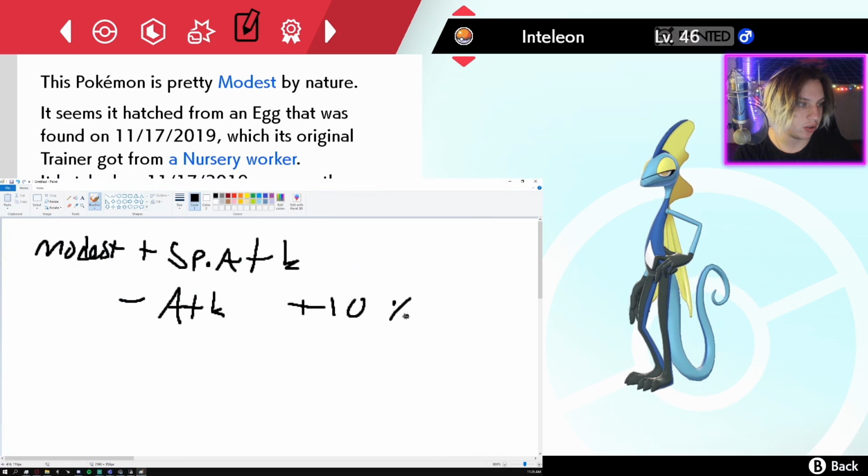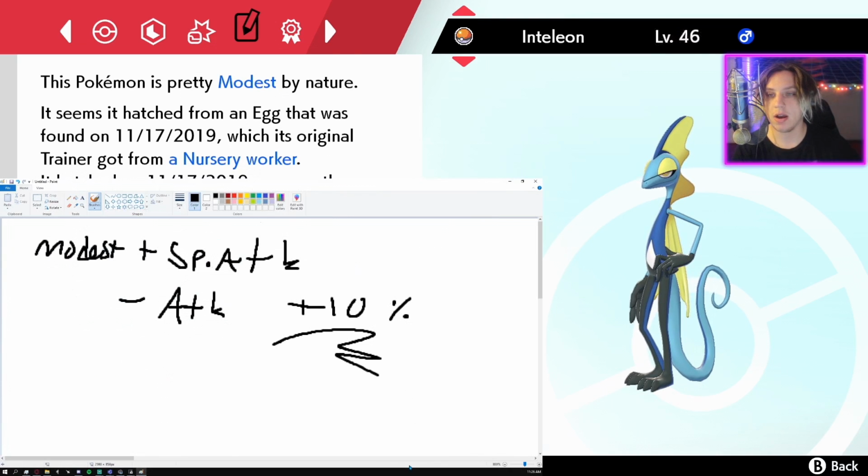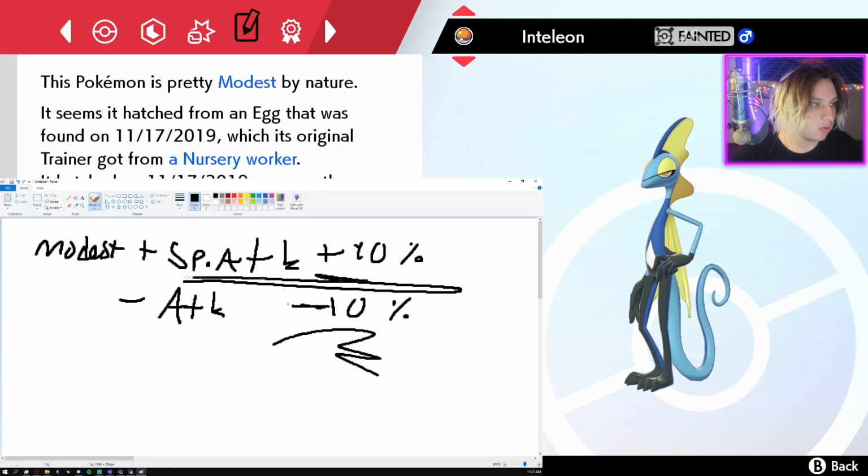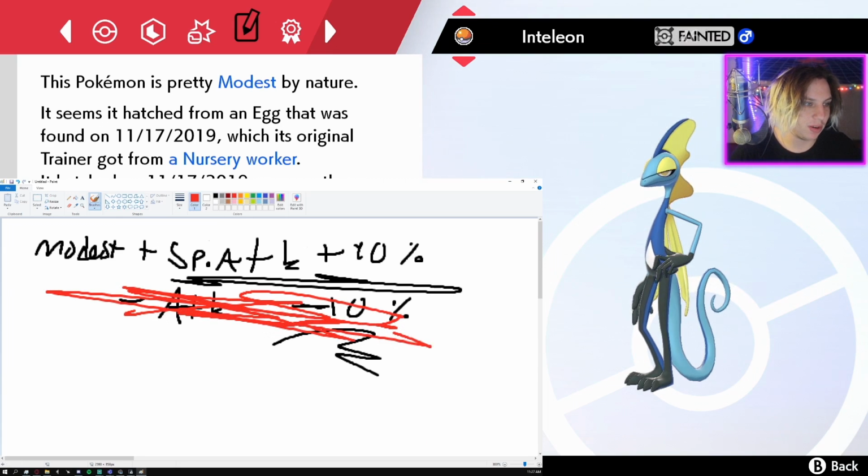Actually, all natures give a 10% boost as a benefit, and then a 10% decrease in return. So special attack would get the 10% boost, and attack in this case for the modest nature would get a 10% decrease. We're not going to go over the decreased stat, because you don't need to know what it is. You're not going to be using it, just know that it's decreased. So we're just focusing on special attack for the modest nature.